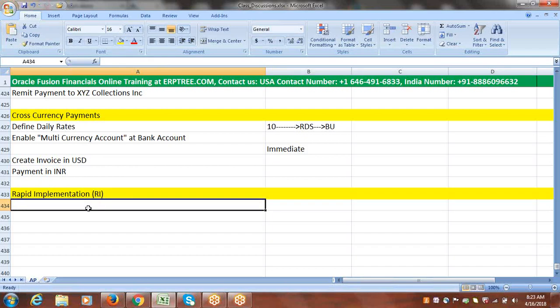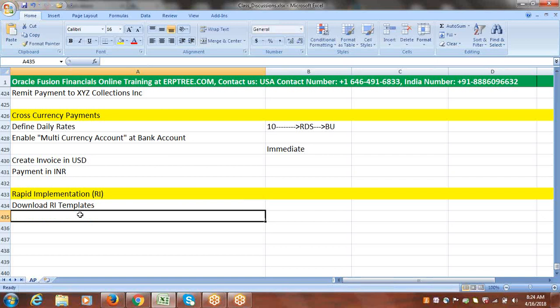RI means rapid implementation. So first we have to download the RI templates and provide data. You have to provide the relevant data depending on which template you are downloading, as per the templates, how they are already formatted as data fields.